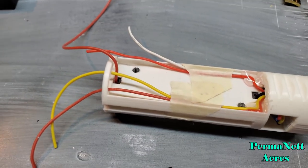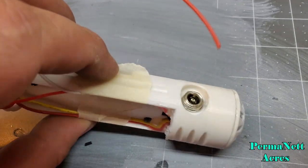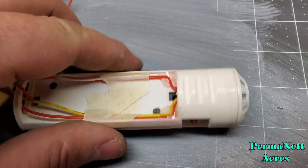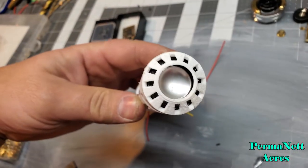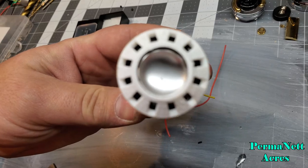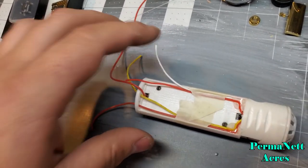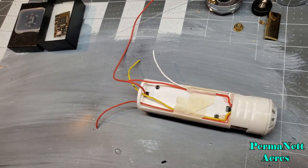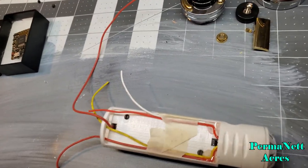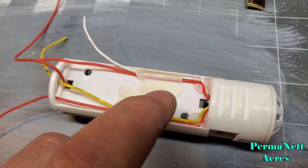So, making a little bit of progress on the chassis that I'm going to be using in the Mace Windu. Got the recharge port wired up, wires, and 8 ohm speaker there. Got a little bit of E6000 that I got to clean off that little spot there. It came from my finger whenever I was setting the thing in there, so I'll just clean that up. That comes off pretty easy later on.